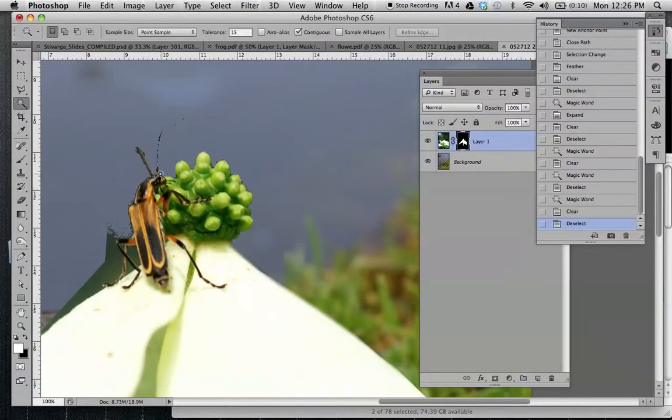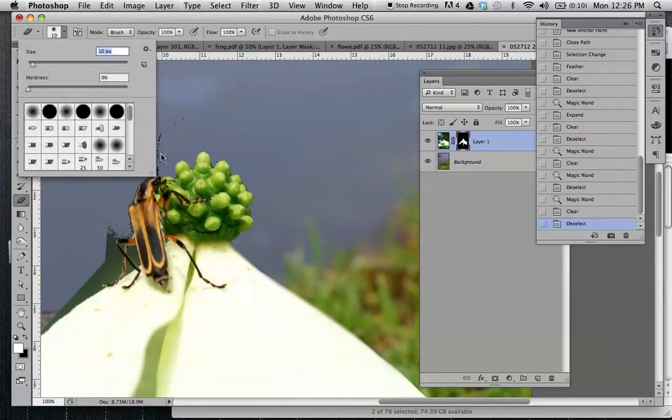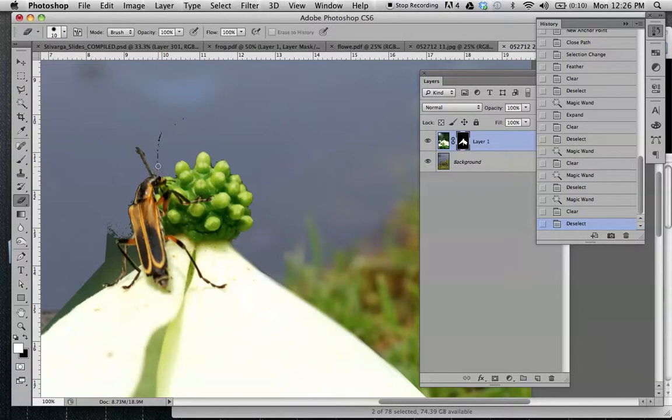you know, select more. Now in this case, I kind of got rid of the antenna when I was making that selection, but I can always go in. I'll make a small, pretty firm brush, and I'll hit X to switch this around, and I can put this antenna back in and erase from it. I can go back and forth fairly frequently, just hitting the X key, whether I'm adding or deleting to my layer mask.